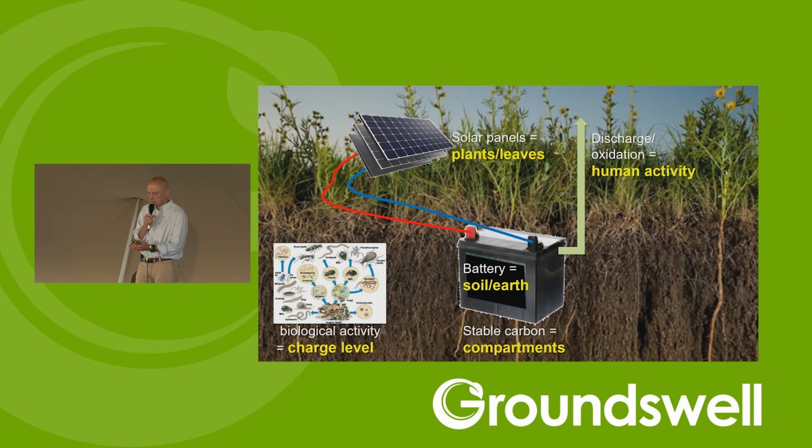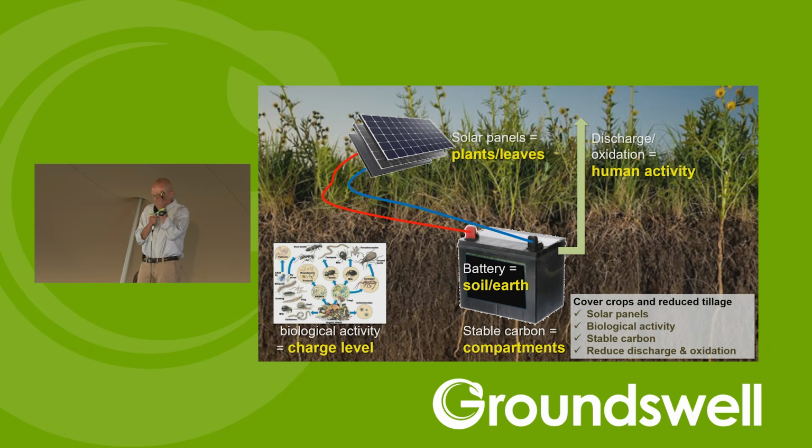We've not managed to remove tillage, but we've done a lot of work on it. I'll share that later. And the good thing is that using cover crops, using reduced tillage in a rotation, that's really important for us, because our cash crops are doing as much good as our cover crops in a sense. Then we've managed to reduce our tillage, increase our solar panels, if you like, increase our biological activity.